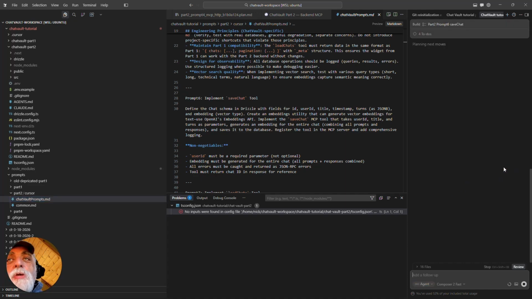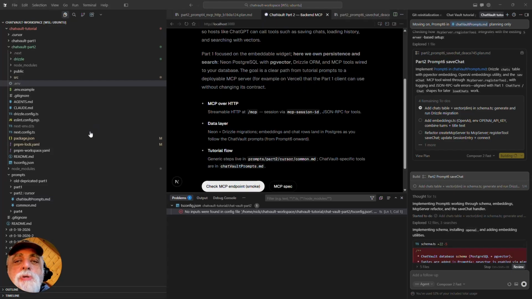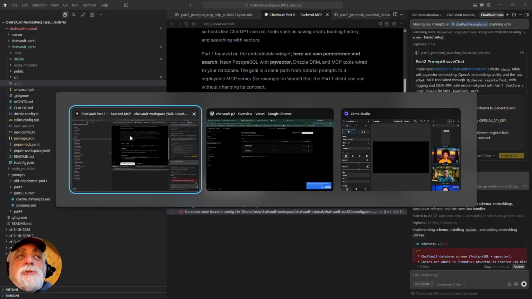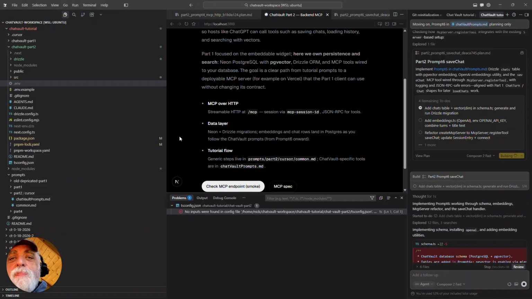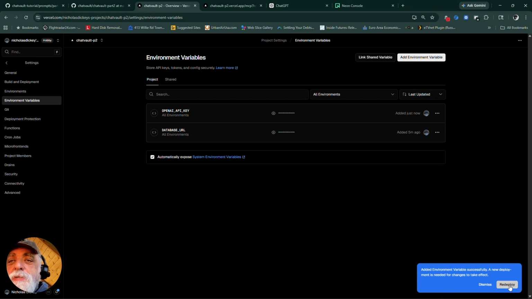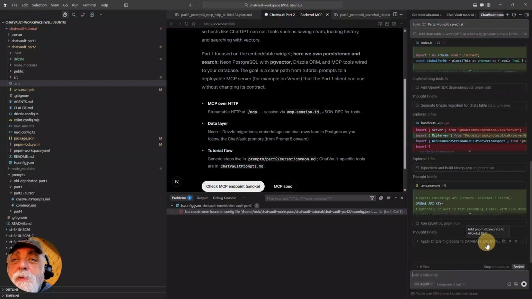Okay, built. So I'm gonna do the same thing I did before. I will go grab my OpenAI API key and put it in the .env file while I pause the video. So this is what I did. I copied the OpenAI API key to the .env file and also to our Vercel environment variables. So now there is OpenAI API key and there is database URL. Now it invites me to redeploy.